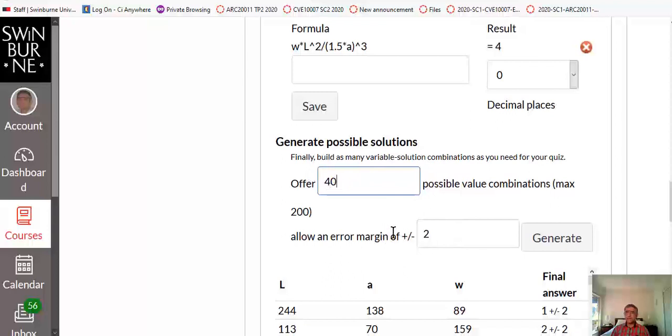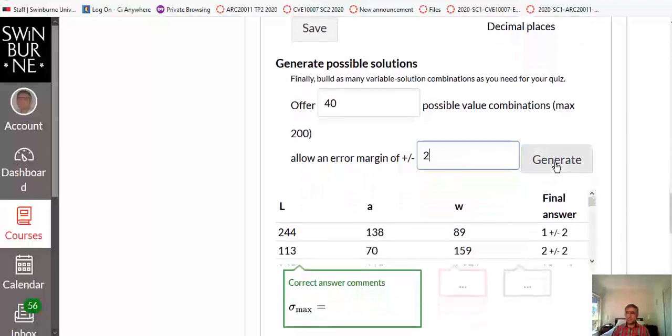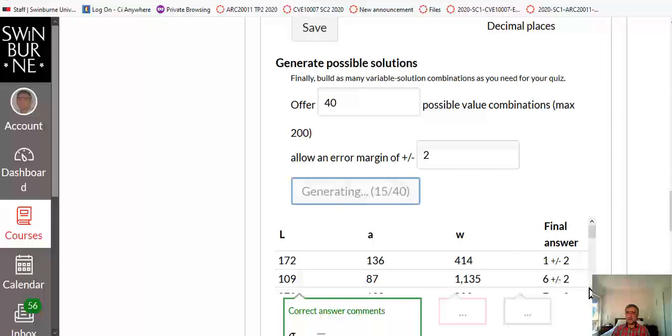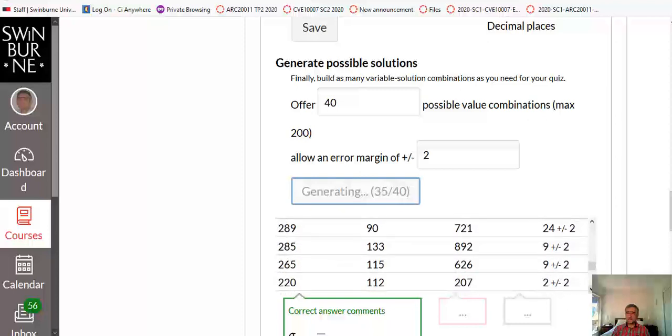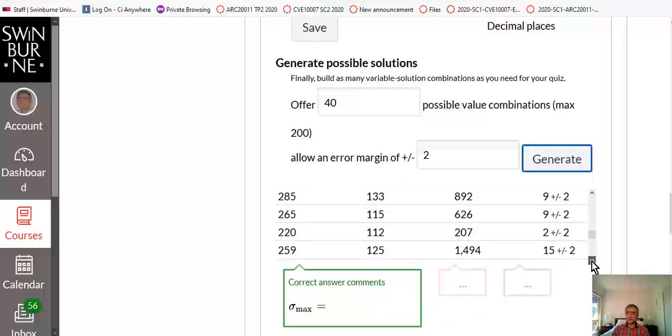In many cases, say the gravitational acceleration could be taken as 9.8 or 10, these cases would leave some room for margin of error. In this case, 2% could be enough. You can increase it if you wish. And when you press generate, there are going to be 40 different sets with the acceptance margin.